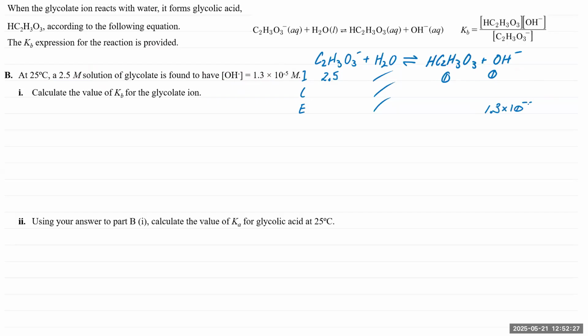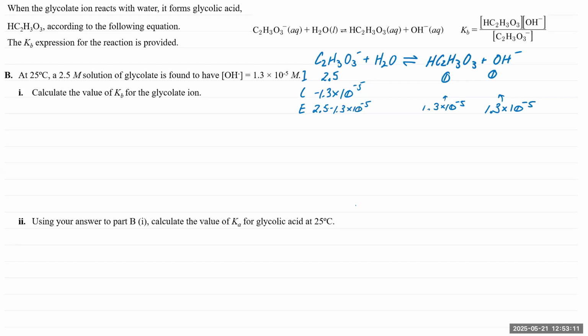Okay. And what do we know? It is a balanced equation. It's a 1-to-1 stoichiometric ratio for all. So then that means that you're going to end up just like this. And what do we know? These two values came from here, from getting created, right? And this came from the fact that the change was like that, right? So I'm going to have to erase this part because there's no space, right? But what do we know? This value is going to be 2.5 minus 1.3 times 10 to the minus 5.